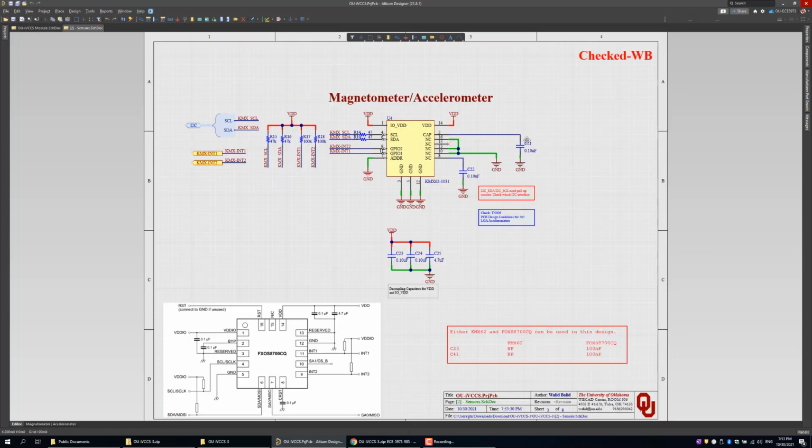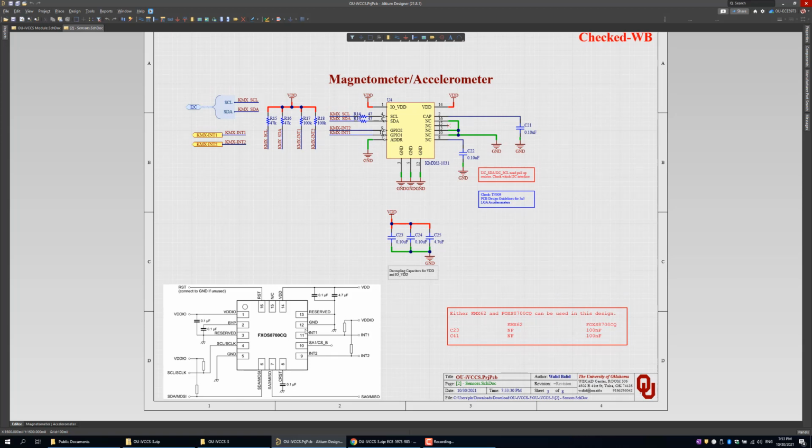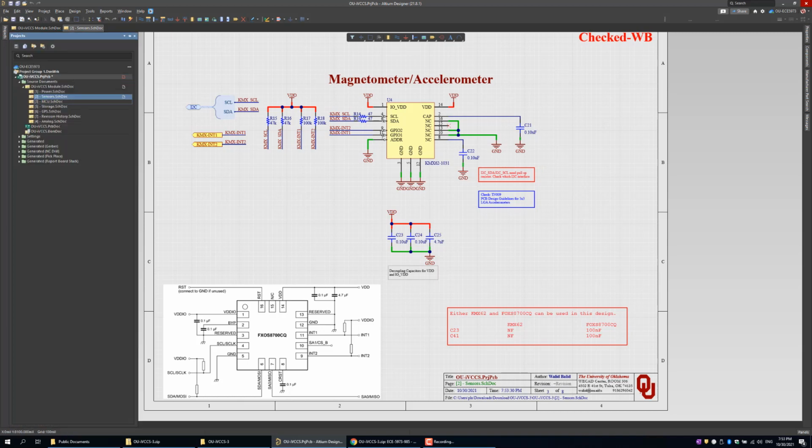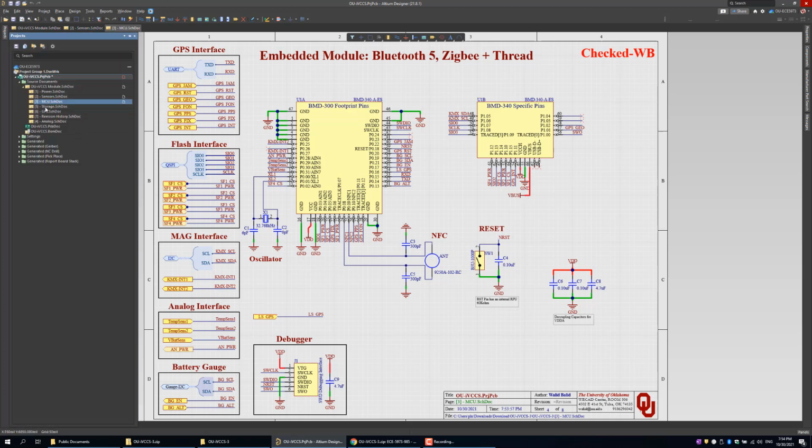If you click on this module, holding Control and left clicking the mouse, it will take me to the sheet. As you can see, the schematic design is very descriptive, which is very important. You need to have this design readable by other engineers. It's not only you. It also has to be modular, so you can reuse it in a different design. You can also click on it in here, and of course you will see all the different sheets for the schematic, and then you have the layout.